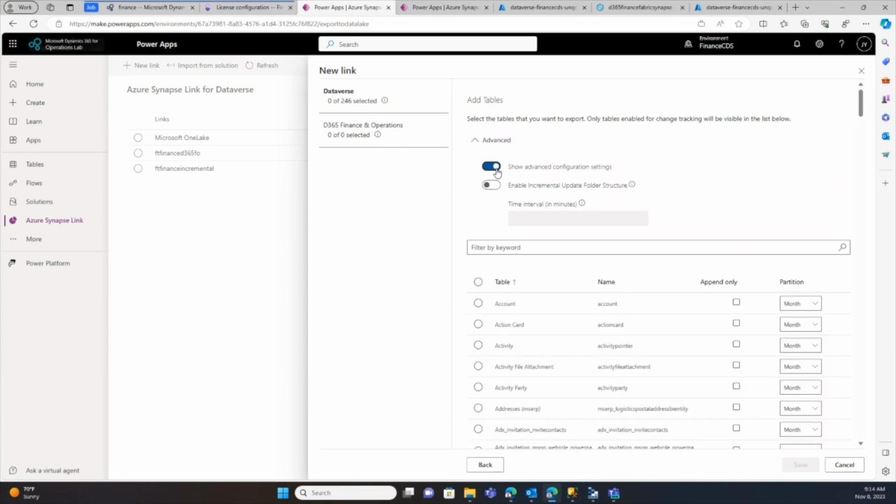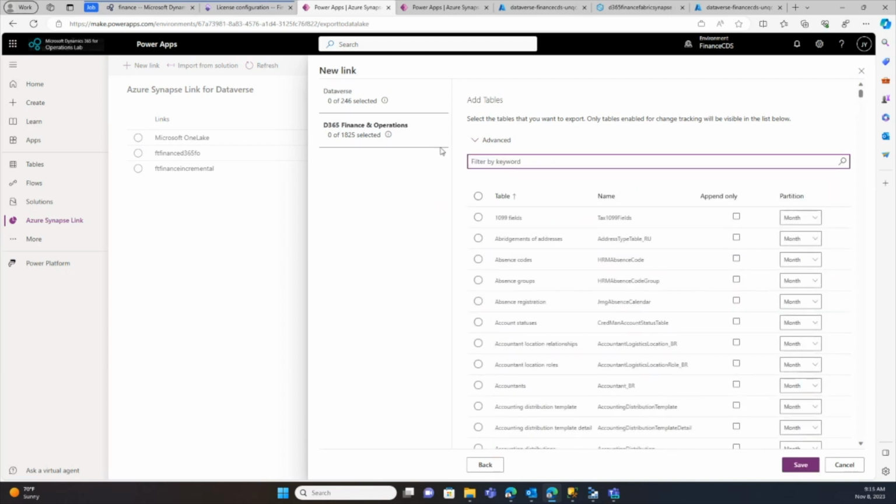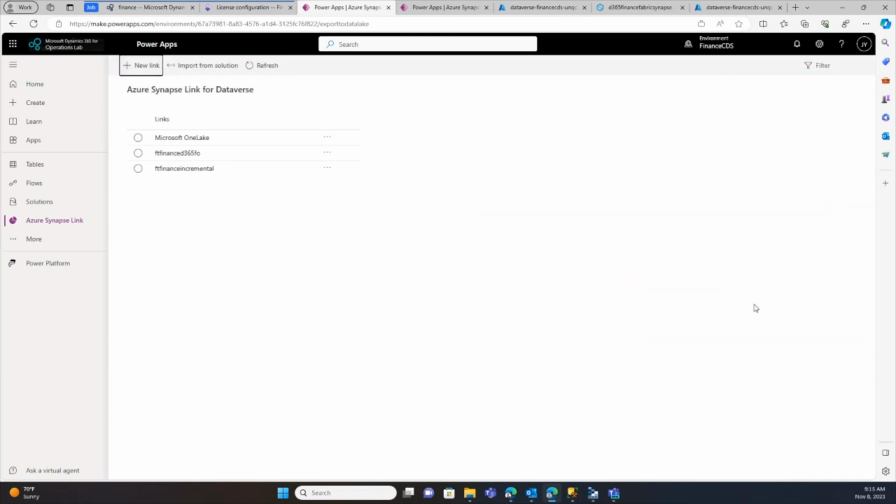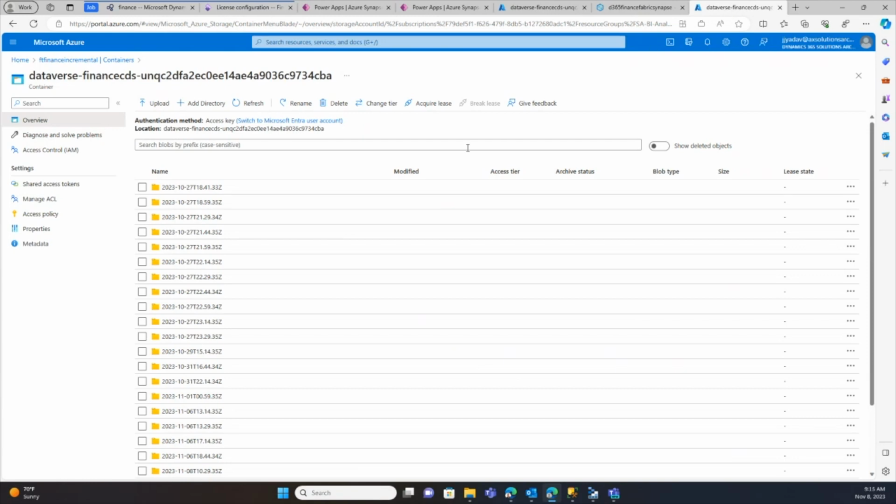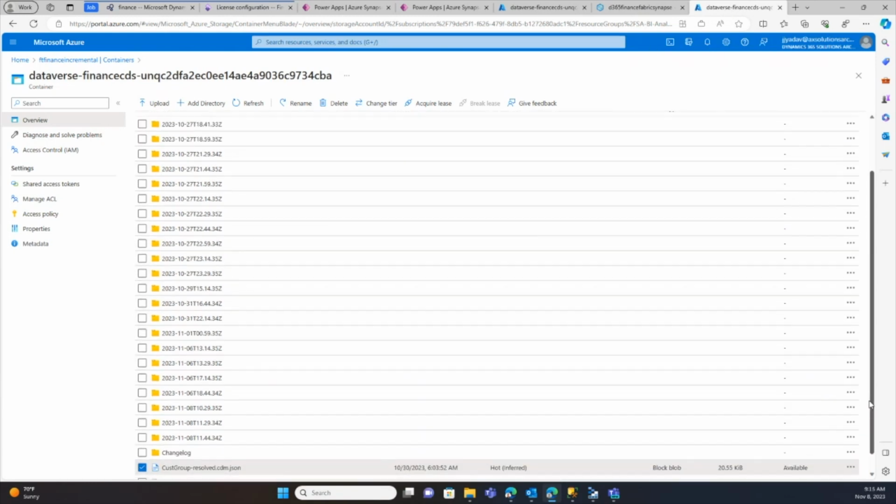You can also enable the interval frequency, 15 minutes, and add tables here. You have not selected the Spark pool for conversions, and you have not selected a Synapse workspace. In these scenarios, the incremental data will show up in your data lake.